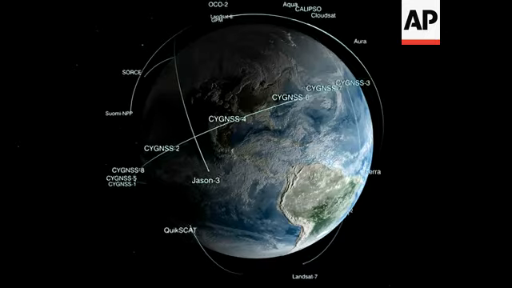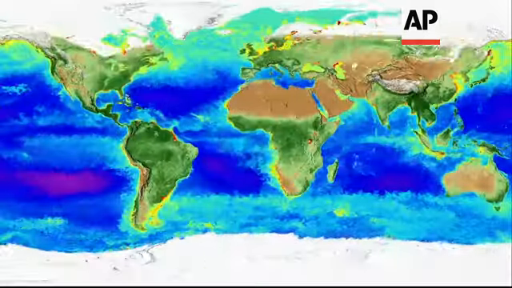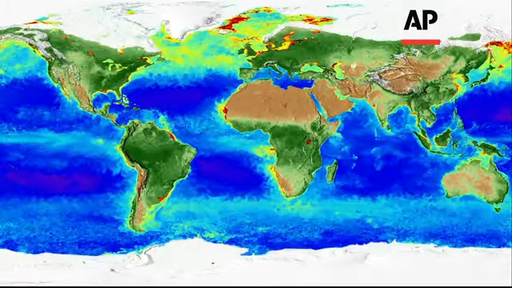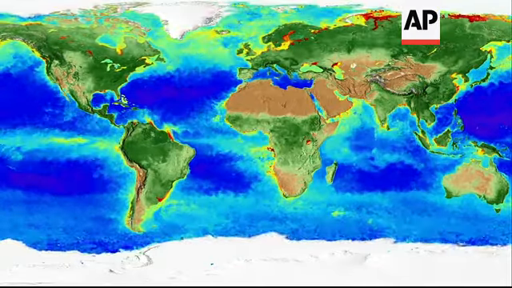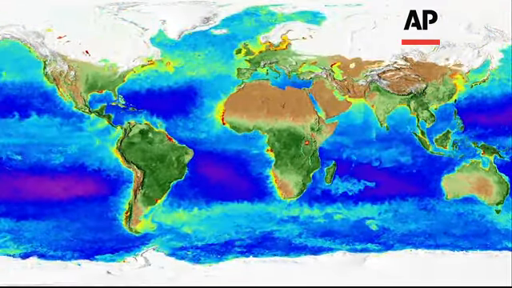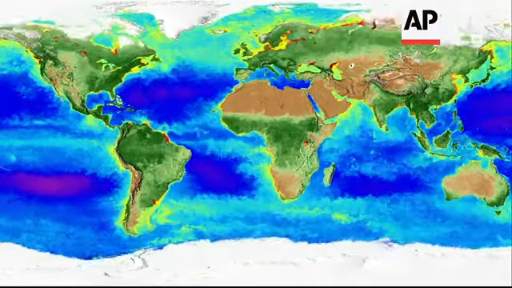NASA has a fleet of satellites that is designed to look at different aspects of the planet: the atmosphere, land, oceans, and the ice. And in this particular one, what we're seeing is a compilation of 20 years of data from 3 satellites that specialize in looking at vegetation over both land and the ocean. So what you're seeing is the changes in seasons, from winter through winter over 20 years.